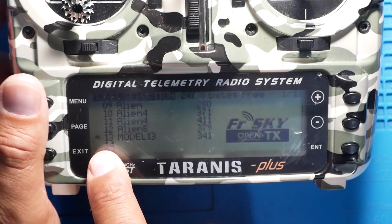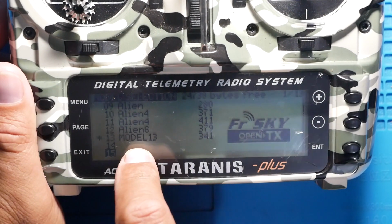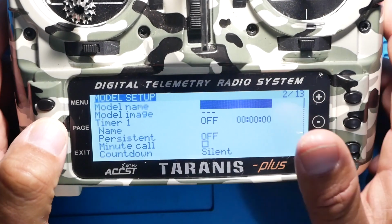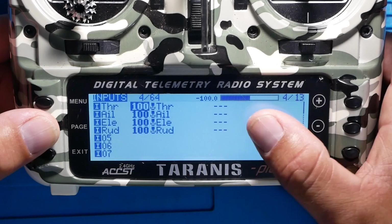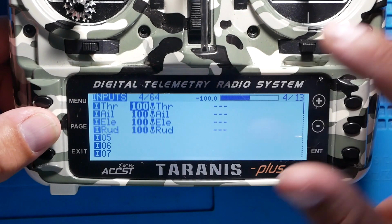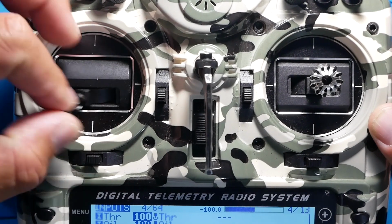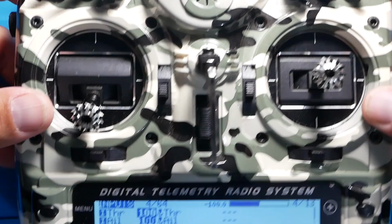So, once you have the star next to the model that you're doing, right now if you're new, you probably only have one model and that'll probably be it. I want you to press page. I want you to pass model setup, pass flight modes, and get over to the inputs. These are your four basic inputs. That is going to be aux 1, 2, 3, and 4. Those have to be there at all times because that is your throttle, your yaw, your pitch, and your roll. You have to have those guys.